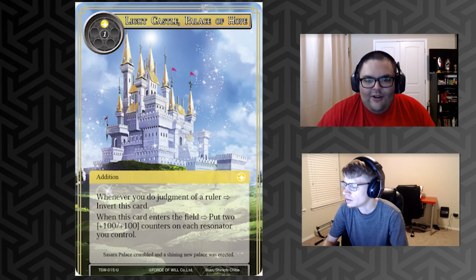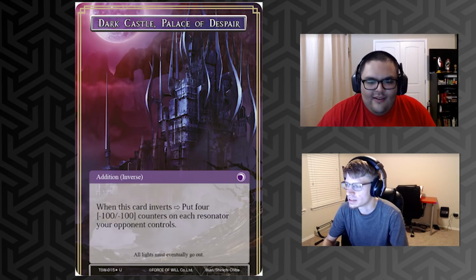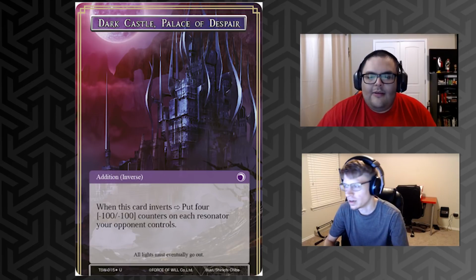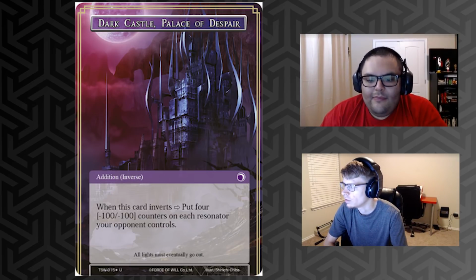Then it flips over into Dark Castle, Palace of Despair. Nice. Still an addition, it says when this card inverts, put 4 -1/-1 counters on each resonator your opponent controls. I love it. I love it so much. All right. Let's see if this makes golems viable.